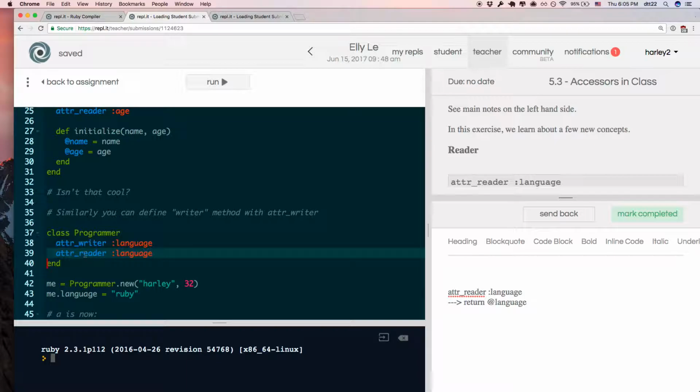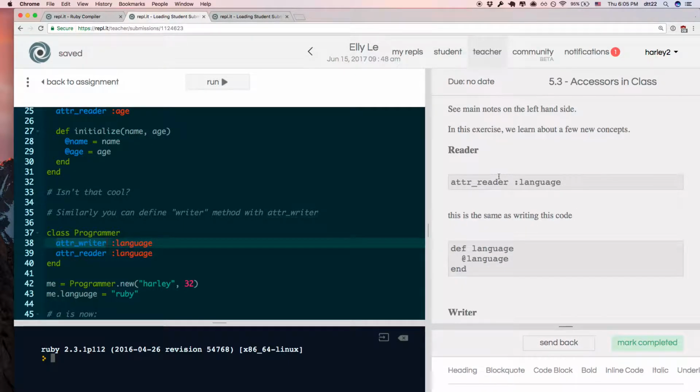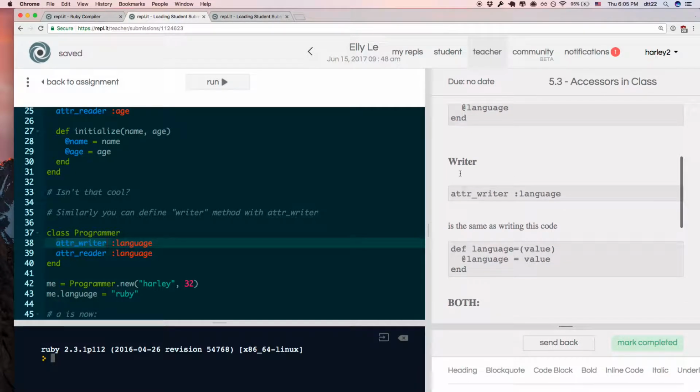It's nil. So that's why I want something called writer. And writer is the same as writing. So basically, this is the same as what I wrote up here. When you guys see this, does it make sense? Yes. Okay, great. Writer is like this, and it's the same as this.